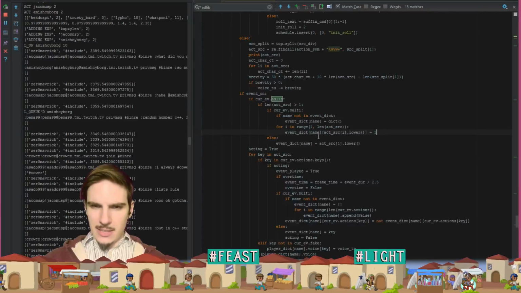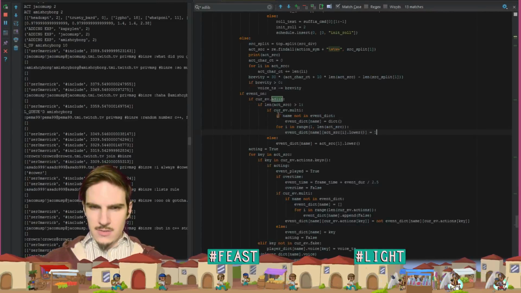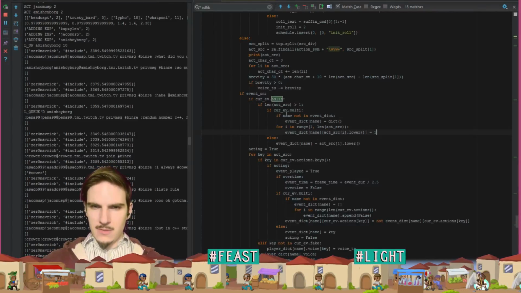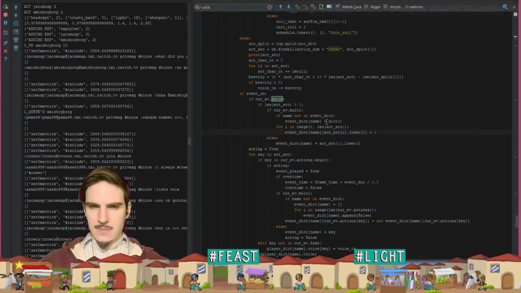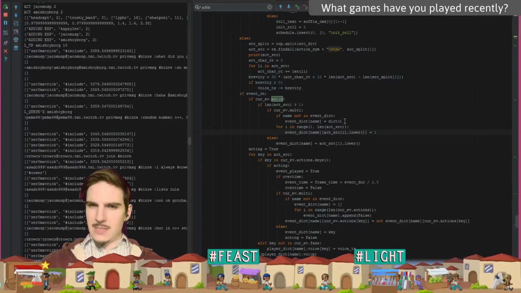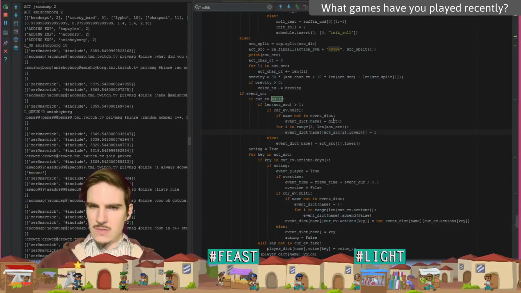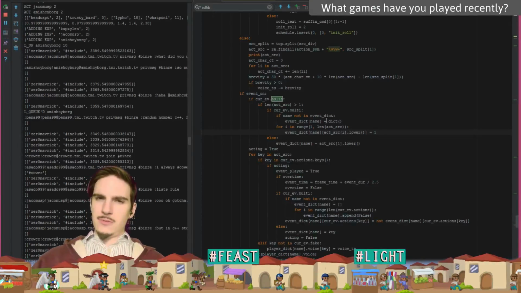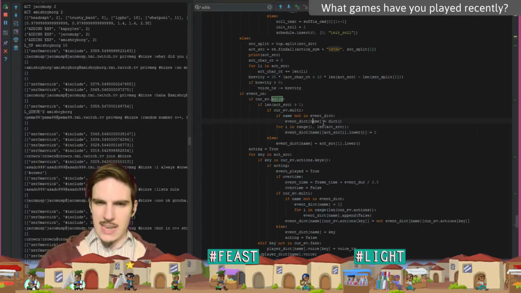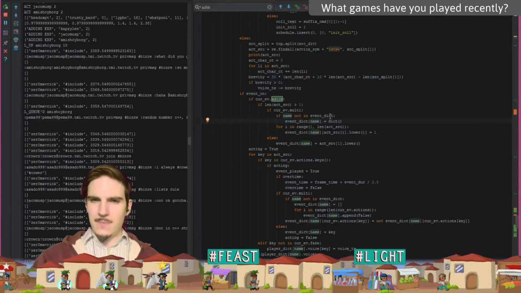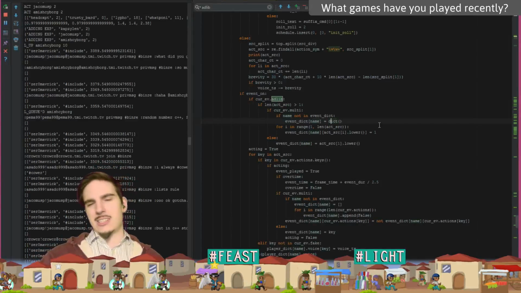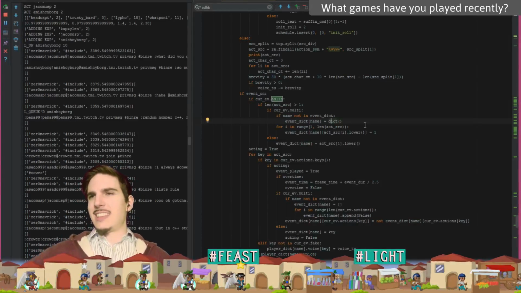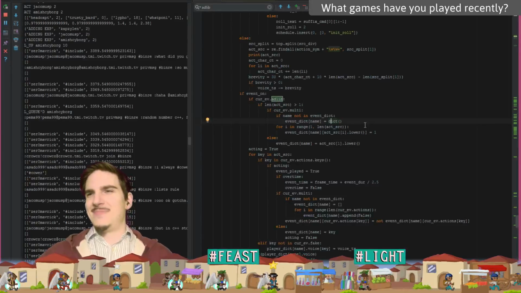oh wait, how do we do that though? If multi, if name not in event dictionary name. Oh wait, we're keeping a dictionary of dictionaries? Wait. Event dictionary name. If name. What? I am using a dictionary of dictionaries for this junk. I thought I was not, in fact, but I guess I apparently am.